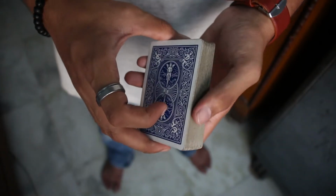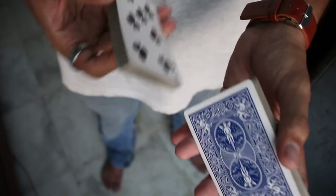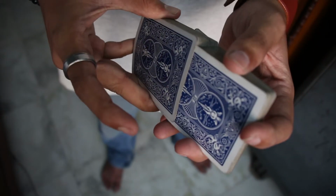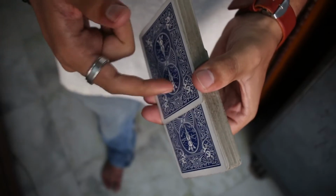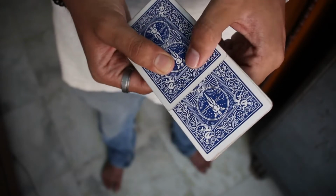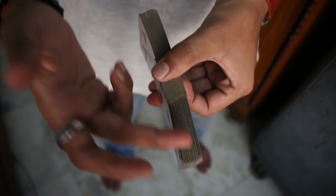Now the second point is, while you are doing the perfect farrow, maybe you have done the perfect farrow, but accidentally you have left one card on the top and one card on the bottom of the other half, okay. So let's say like this, you are in this situation in which on this half you have one card on the top, and for doing the giant fan you need to have one card on the bottom too, okay, but you have on the bottom a card from the other half.